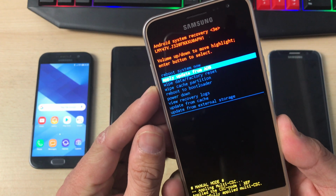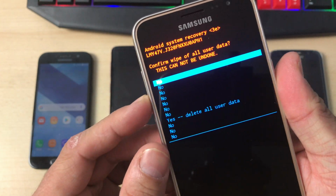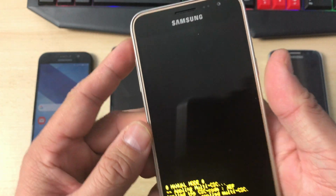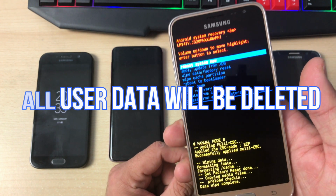From here you have a couple of options. If you click on wipe data/factory reset using the power button, and then scroll down all the way to yes, delete all user data and click on the power button, it will basically perform a factory reset on this device. Remember guys, if you perform this, you lose all your data.